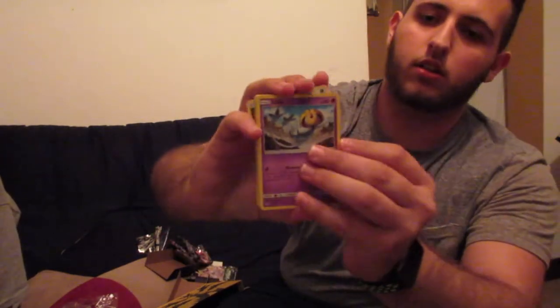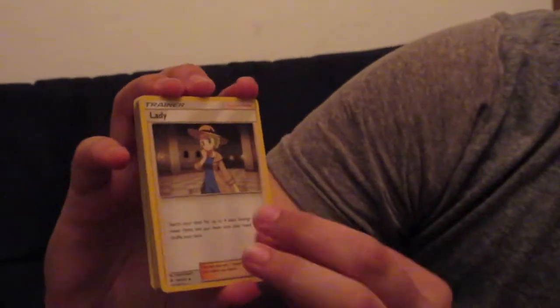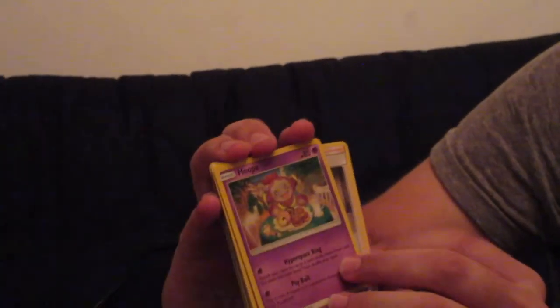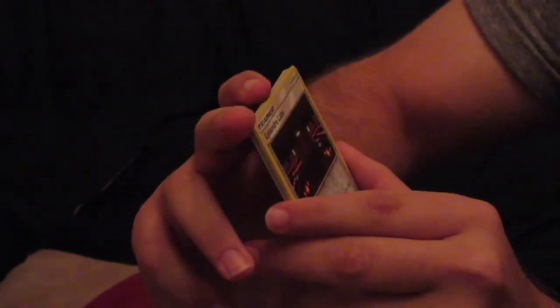Energy card. Uxie. Ooh, Uxie. I don't have one of those yet. Lady. Hoopa. Need one of those. Hoopa. Binacle. Rockruff. Gible. Flabébé. Skiddo. Oh, I love that. Go-Go. Reverse Lysandre Labs. Yes. Pangoro. And that is our regular rare. Pangoro.